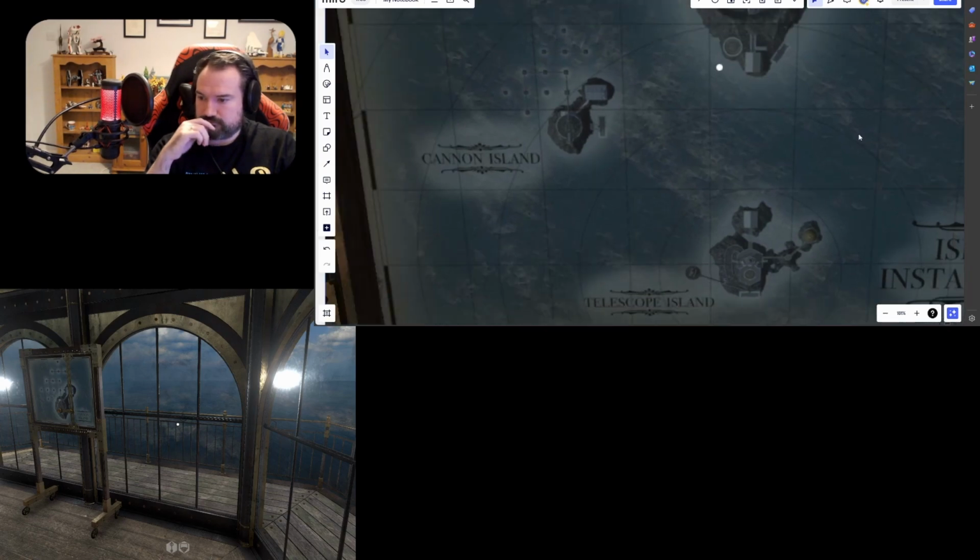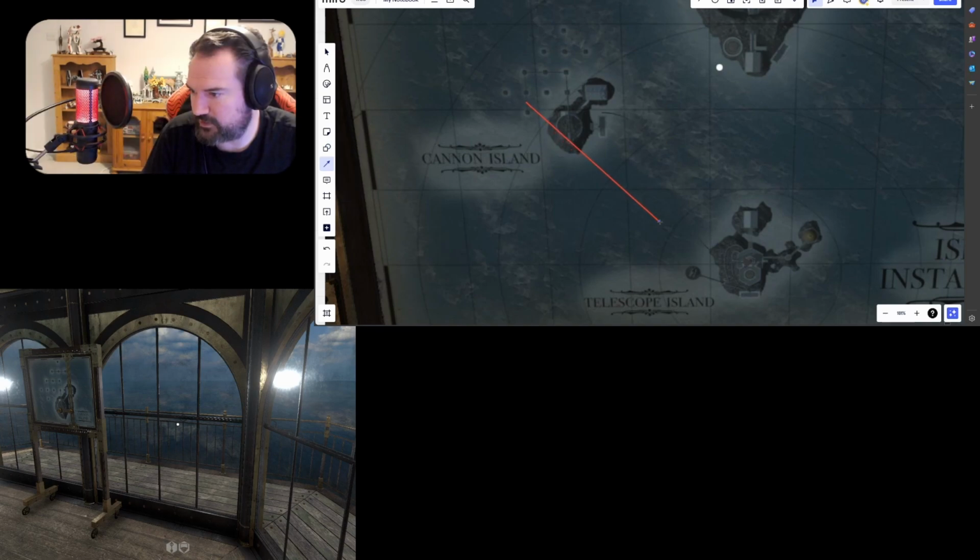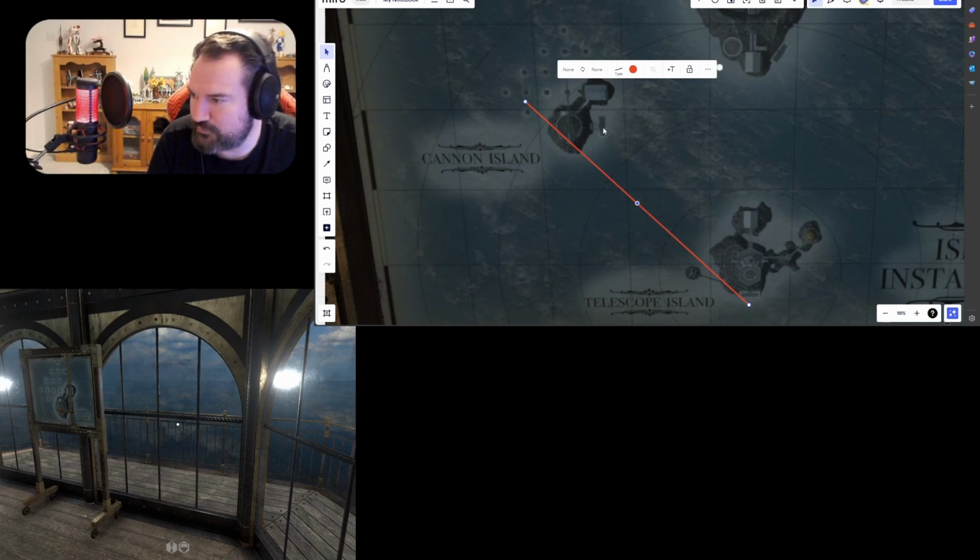Now look. From here, a 45-degree line would basically go like this. Yeah? No, don't add text to it. I want to move it. I want to move my line.